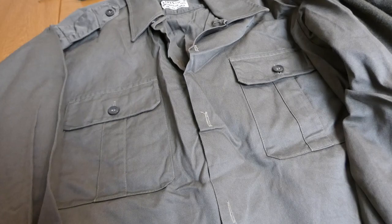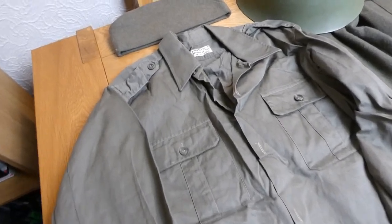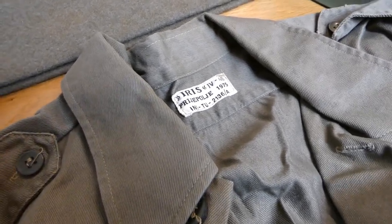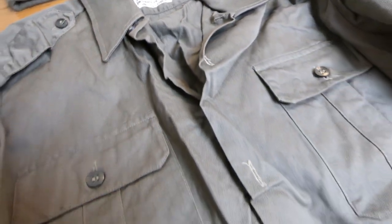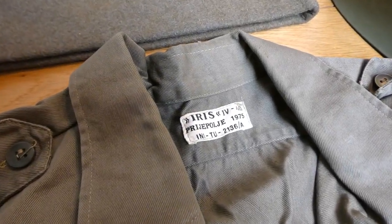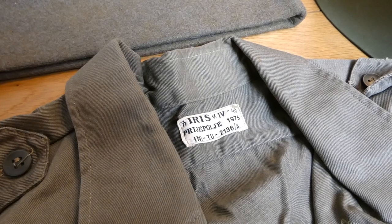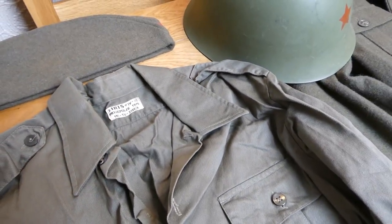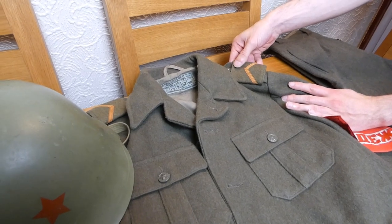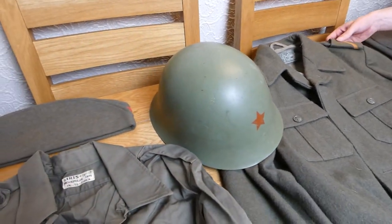The drill shirt, yes. Very often in summer dress you see it worn without the tunic but with full webbing, helmet, combat order - and it's much better. The shirt itself is quite heavy but quite nice and comfortable. The '75 there is the date - it's a 1975-dated shirt. I think that's the manufacturer's mark, as it wasn't state tailors making these as far as I'm aware. The shirt has shoulder boards because in shirt order it would be worn with rank sliders. I believe that's a corporal or the equivalent - they just slide on and off, little wool epaulettes.